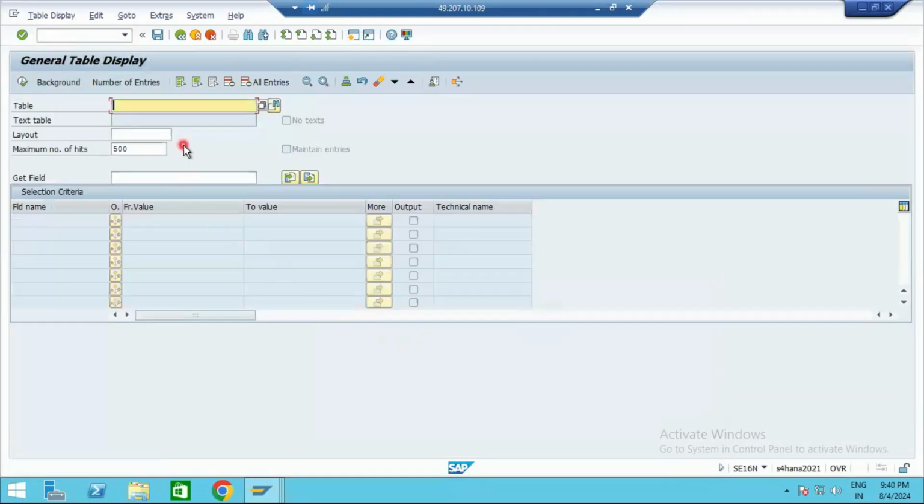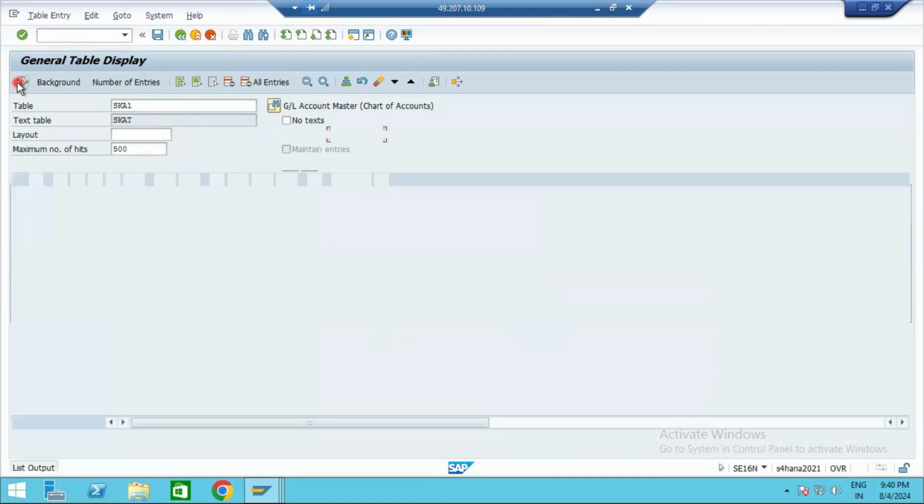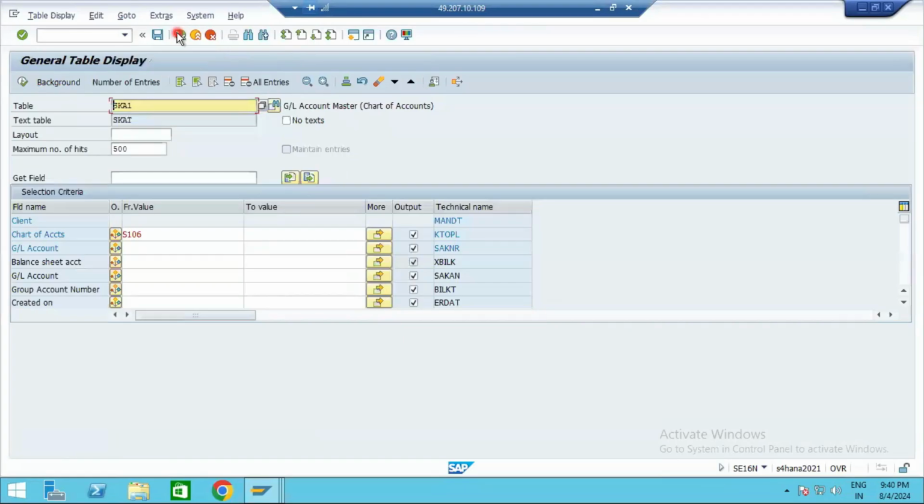The table I think we have discussed, SKA1, SKB1. Yes. How the data gets saved in this table, let's say for chart of accounts S106. So these are my GLs that we have seen, right? I think we have discussed this part preliminarily.